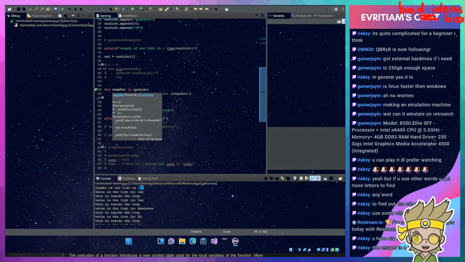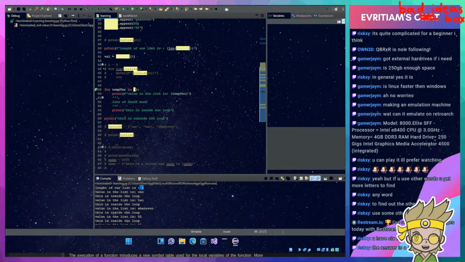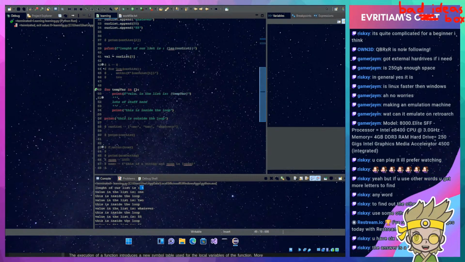So if you give it an empty list like this, it will execute 0 times, because it will try to assign the first element from the iterator or iterable object, in this case the list. It tries to grab a first element from the list, and there's nothing in the list, so the first element is undefined.